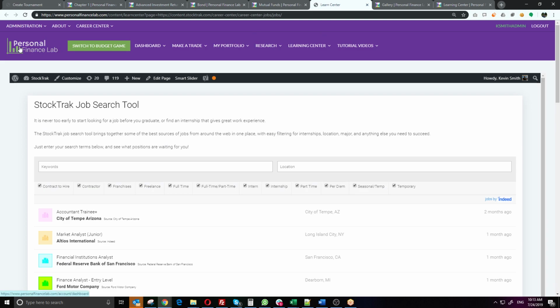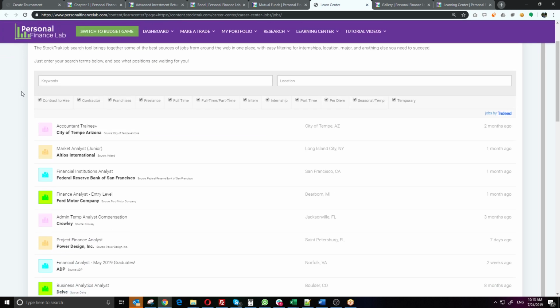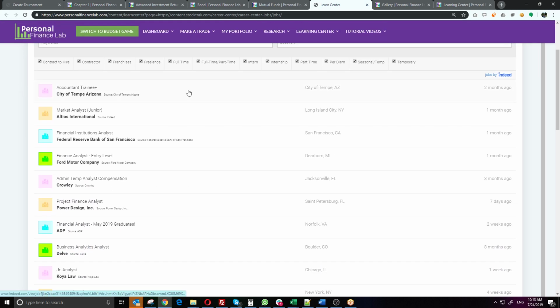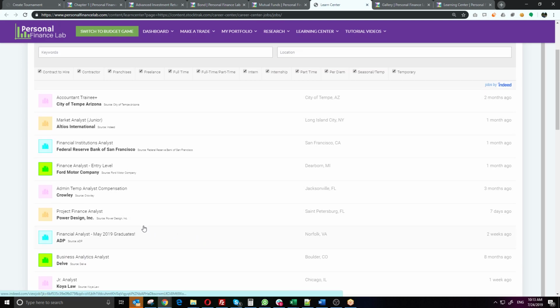But we also have our job and internship search tool. These are real jobs and internships that are posted from around the country. It's a live data feed. Students can filter this down to their own location. We do have some students that apply for internships through here, but the typical use is part of the career development section of a class where the student needs to identify a dream job or a job they really want, identify what's required to get that job, and kind of work backwards to today to build up a career plan to get from A to B.